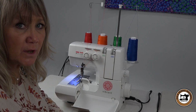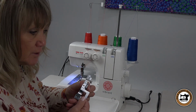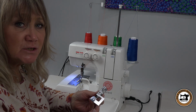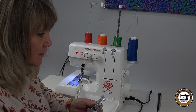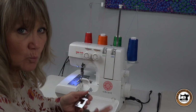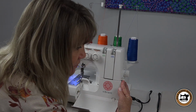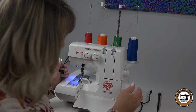Now, with the 4-thread overlock and just a few adjustments, we're going to use the gathering foot. And we're going to gather fabric and attach it to another piece of fabric at the same time. Now, our tensions are still set at 4. But we are going to engage our differential feed, so we're going to raise that up to 2. And we're going to increase our stitch length to 4.